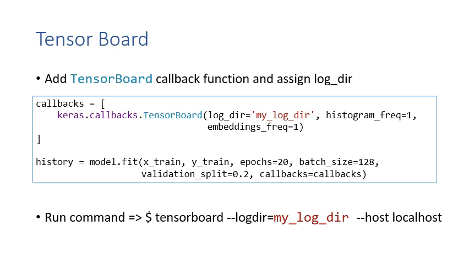So it provides a TensorBoard callback function. To use TensorBoard, first we need to assign the log directory where we save the information, the metadata. And then we can also define the histogram frequency and the embeddings frequency. Then during training, we just pass the TensorBoard callback like other callback functions, passing the list to callbacks. Once the training is done, we can visualize the results using the TensorBoard provided by TensorFlow.